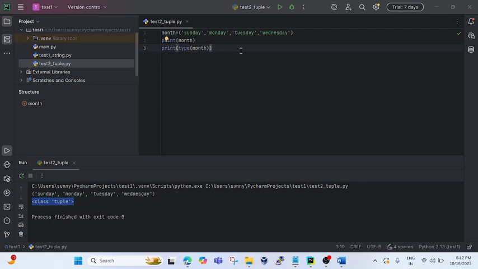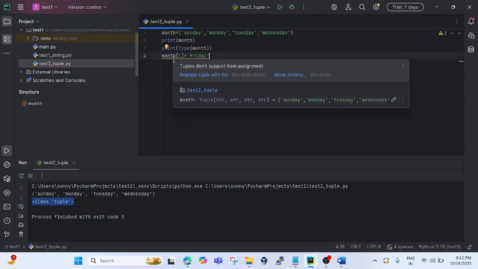So now let's understand how a tuple is ordered and immutable. Now let's try to modify this tuple. So month, and how to modify? Now we will give the index here. Let's change index 1 to, let's make it Friday.